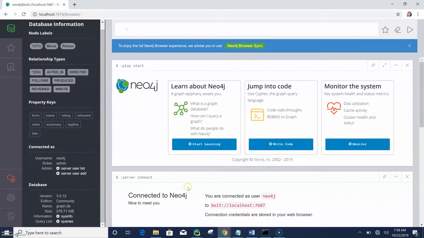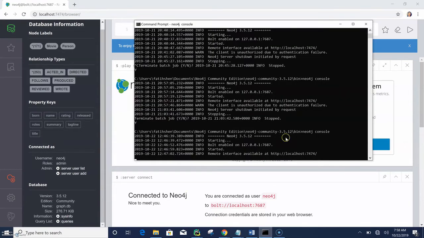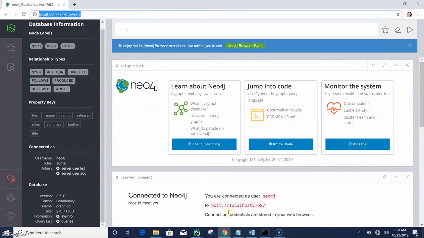Before jumping to writing Cypher queries, I would like to discuss something very quick. Here, as you can see, the name of our graph database is called graph.db. And again, this database is now up and running. Just as a reminder, as you can see, the server we're running, you can just go to this link as I did here, all right?